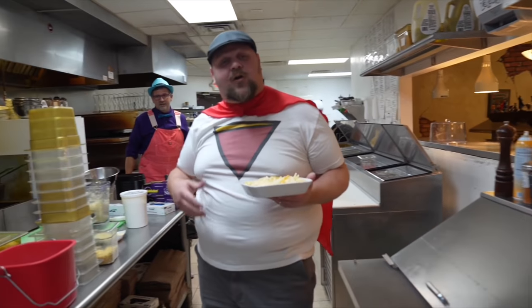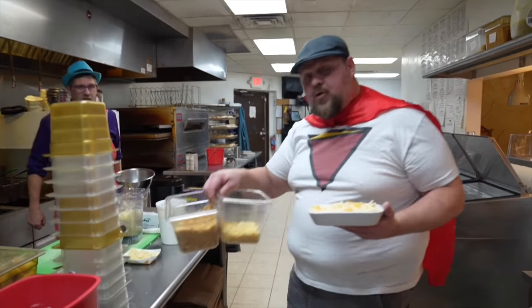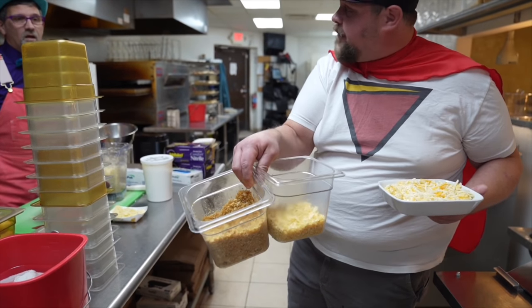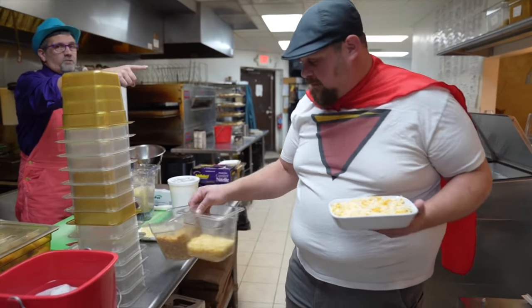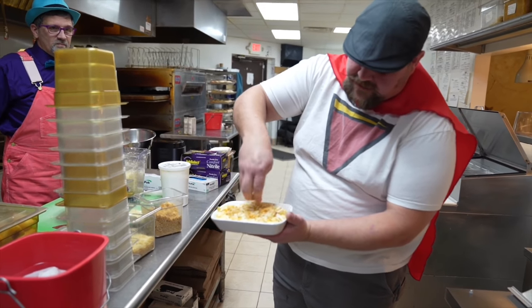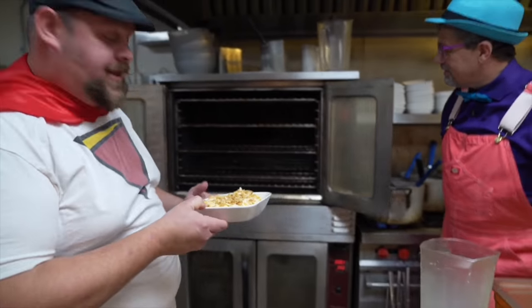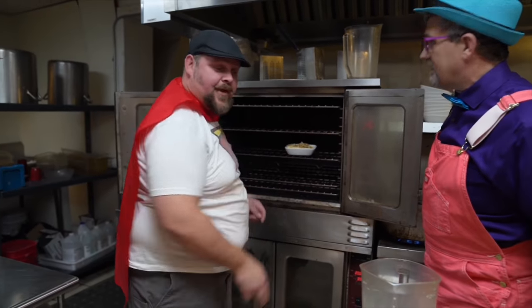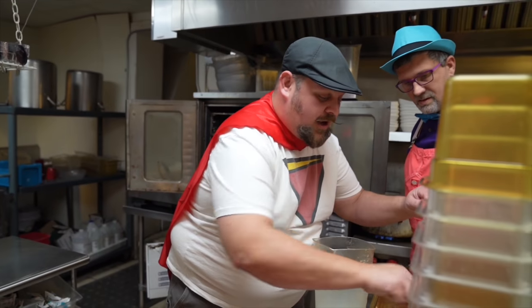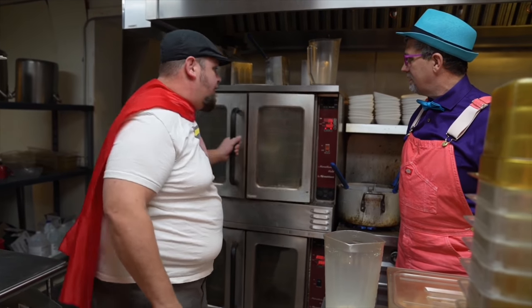Grandma's casserole. So you get a choice. Would you like crouton topping or potato chip topping? Crouton toppings for me. Croutons it is. Sprinkle some croutons on there. We're gonna go ahead and put it in the oven. Just make it bake a little bit. And we're gonna give you what we call a zeroli. It's little rolls that we make out of our pizza dough. Put that right there. Close the door. That's gonna take a couple minutes to cook.